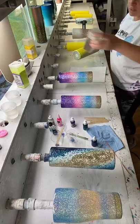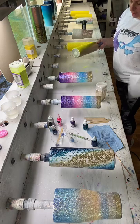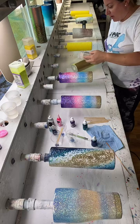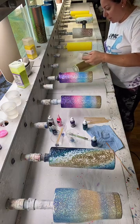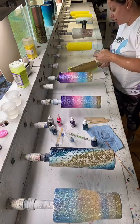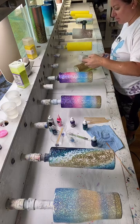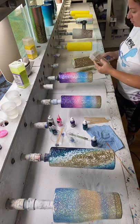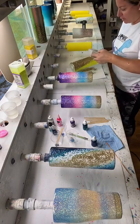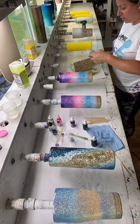And I'm dropping the gold. This is a mix of golds that I have from Mr. Noel's glitter. I took my favorite golds and combined them into one bucket. Whenever I did glitters and had a dump cup, I would dump cup in colors. After I did that a few times, I paid attention to the colors that kept going in there, and it made the prettiest mix. I started keeping that as a custom mix. Every once in a while I have to remake that mix, and it's slightly off, but you get some really pretty colors that way.